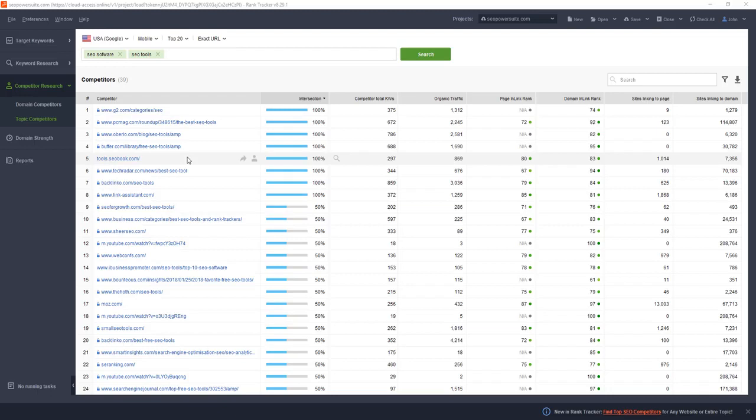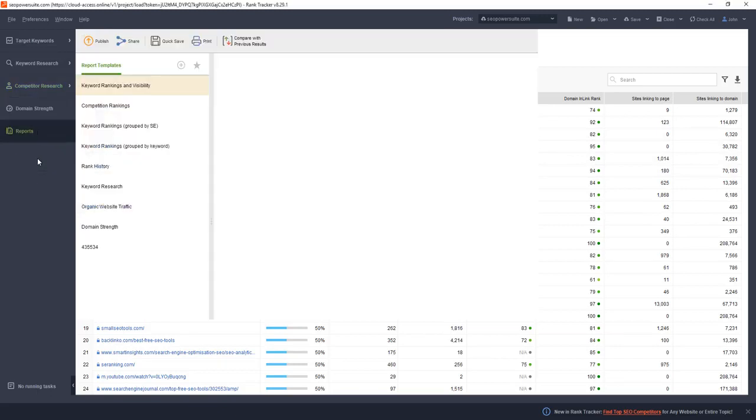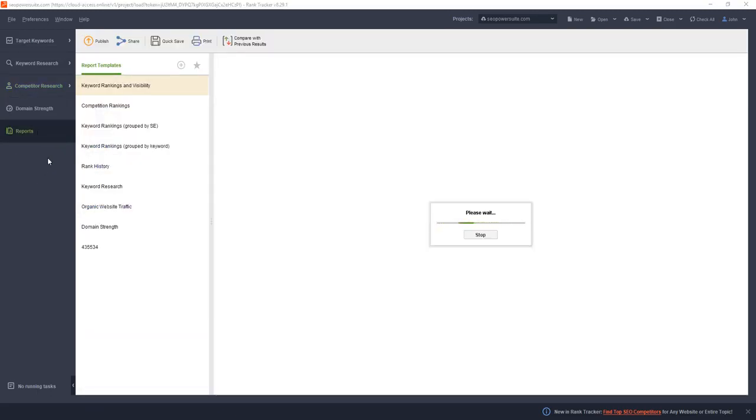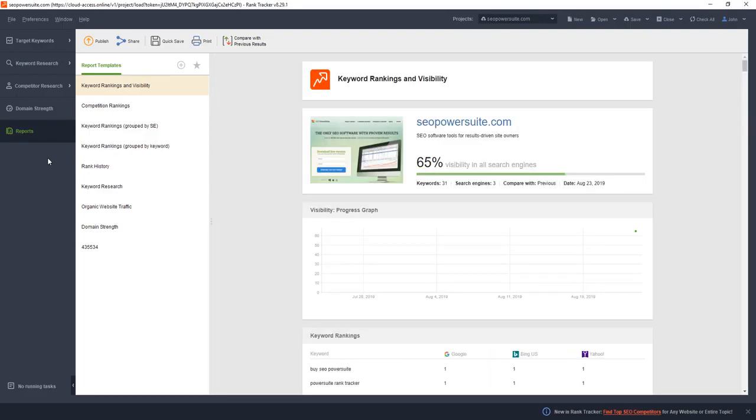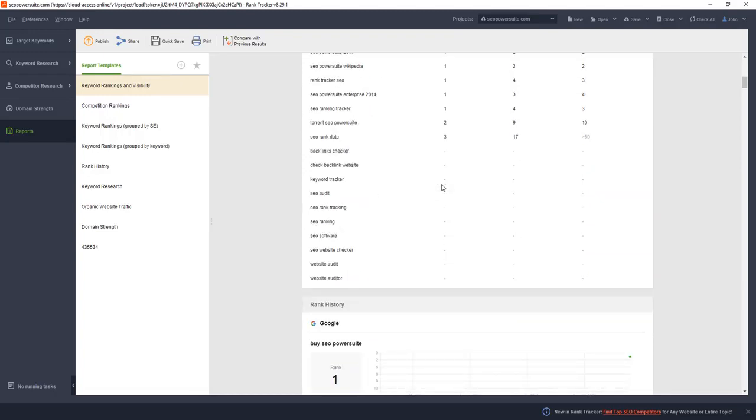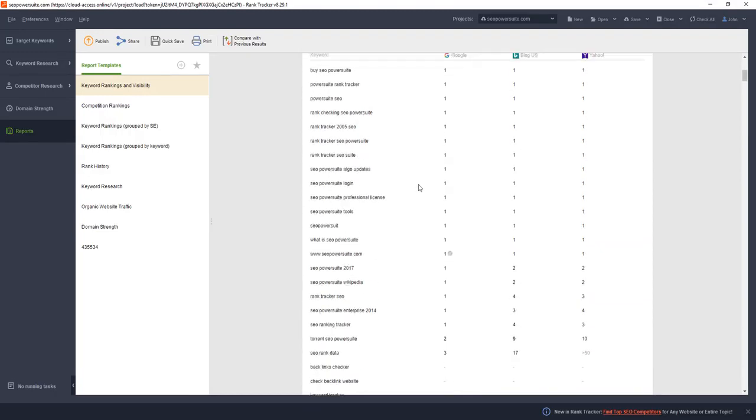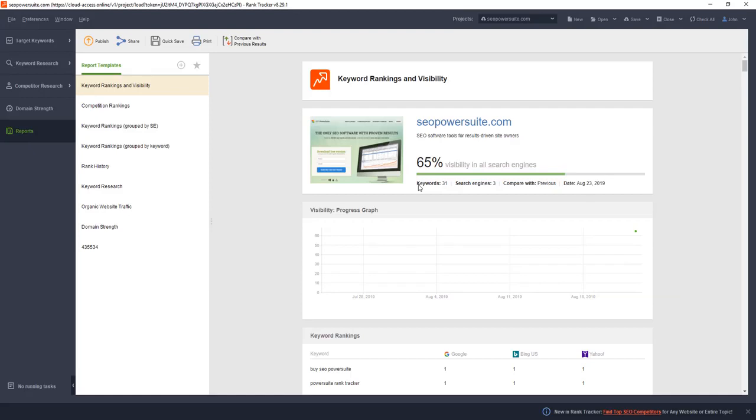And in all SEO PowerSuite tools, including Rank Tracker, you may also find the reporting section. So in the reporting section, you are able to save and publish reports based on the statistical information that Rank Tracker has collected for you. But please note that reporting is available only for the enterprise level users. So if you are the professional user, then unfortunately you are not able to save or publish these reports. You can only review them inside the software. So to be able to save them, you have to use the enterprise license.